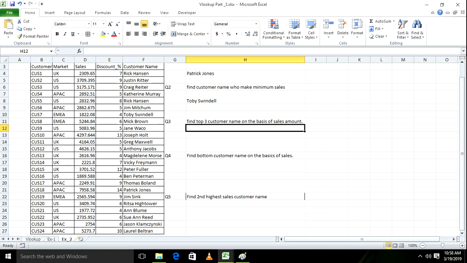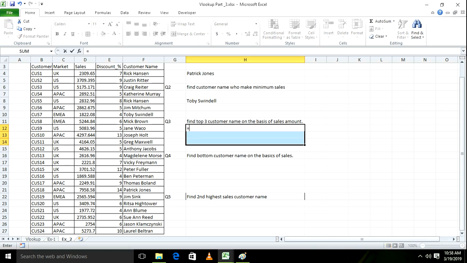We apply an array function to resolve this question. So we select the range and we write the function. It's a VLOOKUP, and within the VLOOKUP we apply a LARGE function. The LARGE function has 2 arguments, array and k. K is a constant.